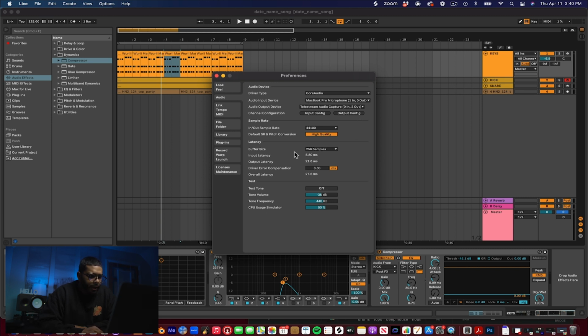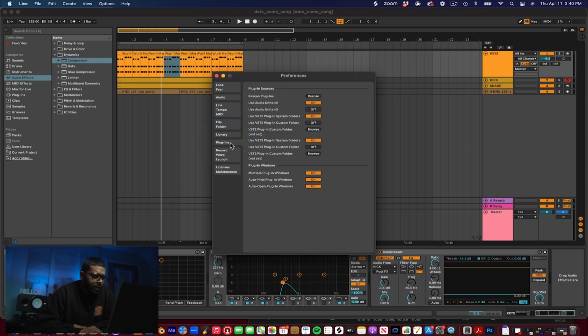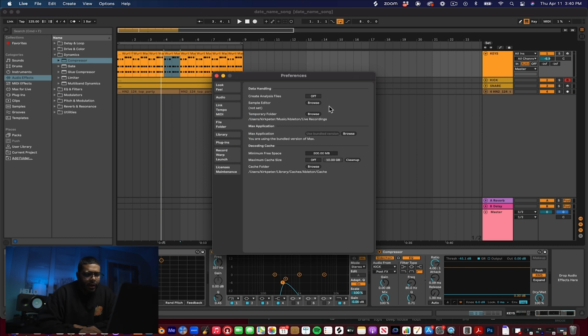So this is how I leave it set up, 44.1, 256 on the latency. Not a huge deal. The higher this is, the more latency you'll have. The lower it is, the less latency, but also choppiness could happen. And then you have different sample rates you can choose. These are the two that are the most common, 48 and 44.1. That's all you have to know for that right now. And then you also have your plugins. You can scan all your plugins here. There is a thing that I want you to turn off. When you open up Ableton for the first time ever, this will be turned on. But turn that off because it creates too many crazy things. So that's all you really have to worry about.